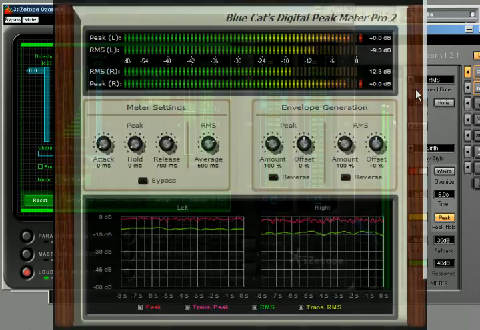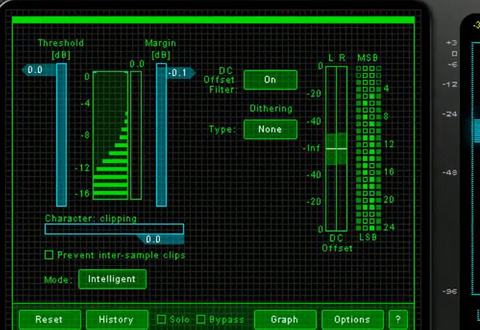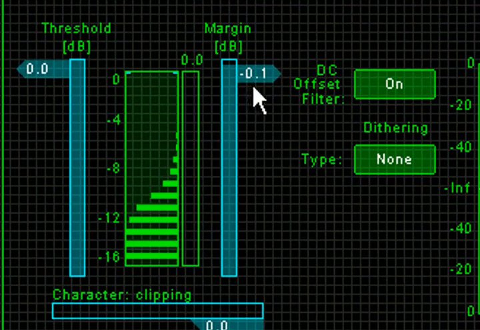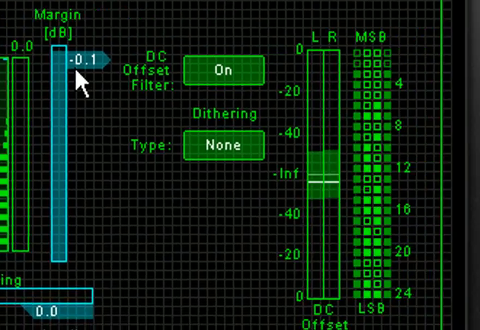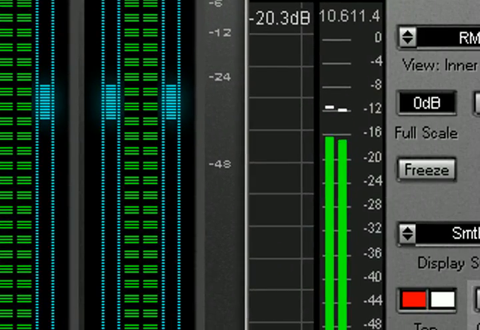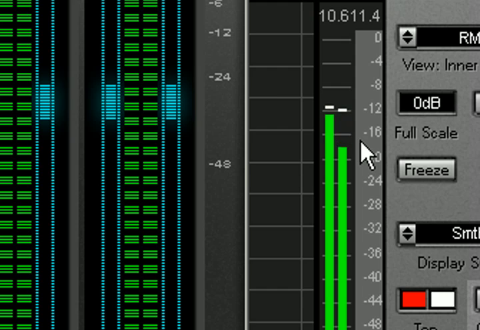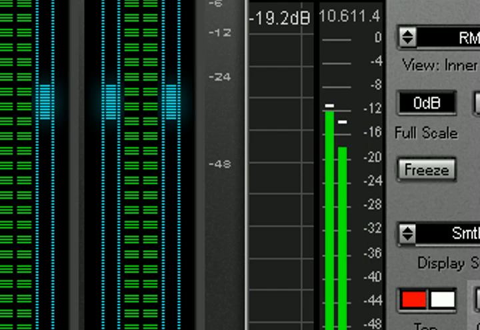Before you start applying any gain, make sure your threshold is set to just under 0 dB. I'll typically set my threshold to minus 0.01 dB. Using the RMS level as your guide, apply gain until your RMS levels are averaging around minus 12 dB on the louder portions of your audio source. This should give you all the loudness you need.